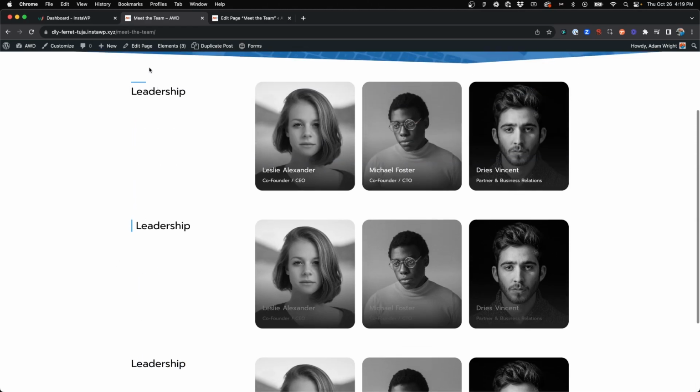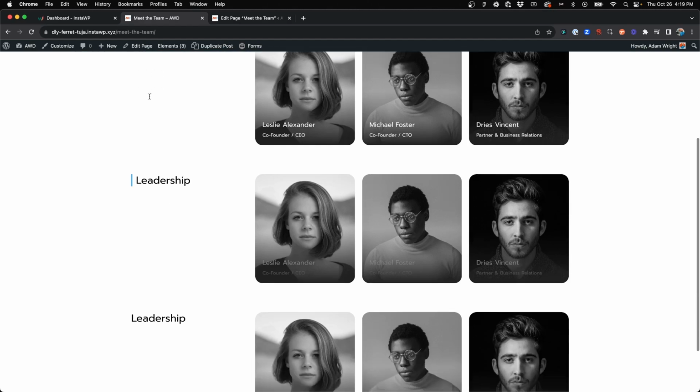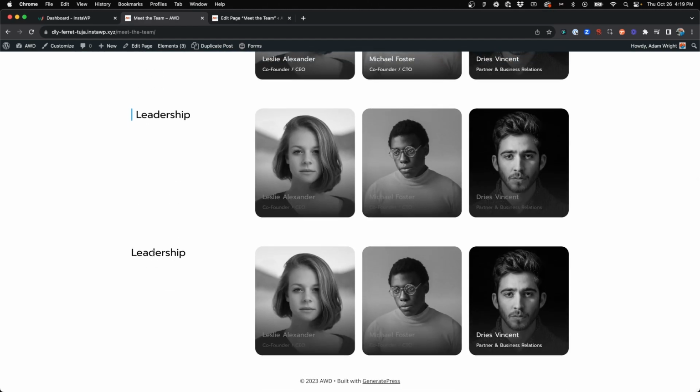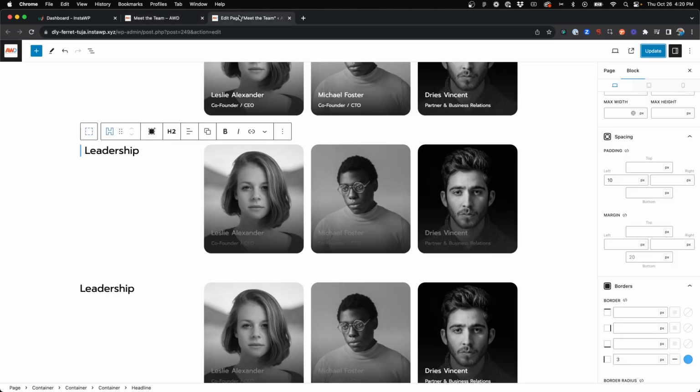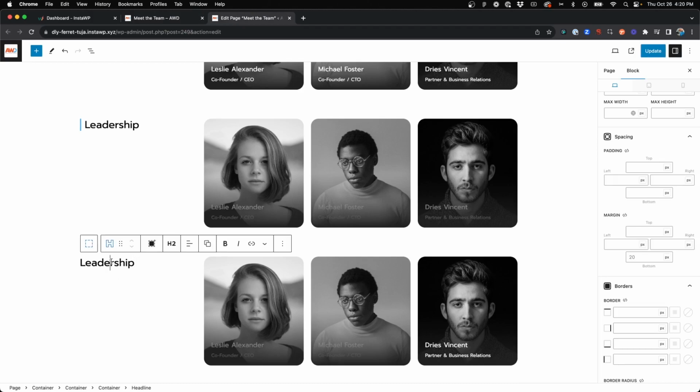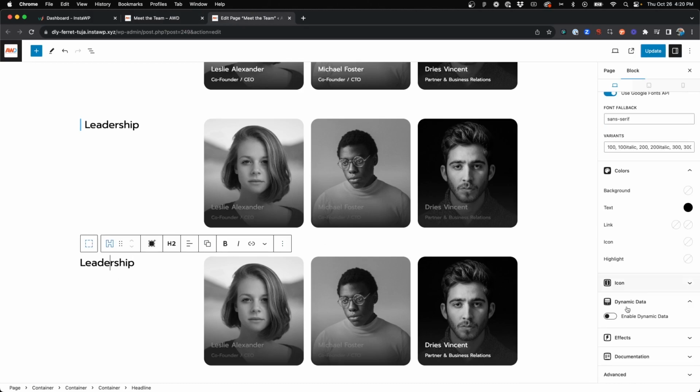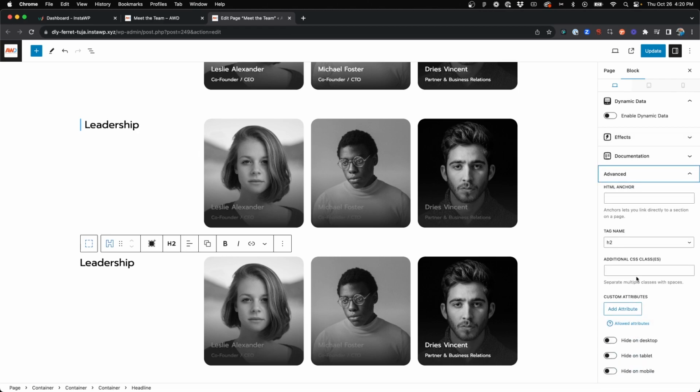We're going to do the same type of border that we did on the top, but apply that to the bottom. So we need to, just like the first one, go apply a CSS class. So select your headline block, go to advanced, and this time we'll say heading border bottom.